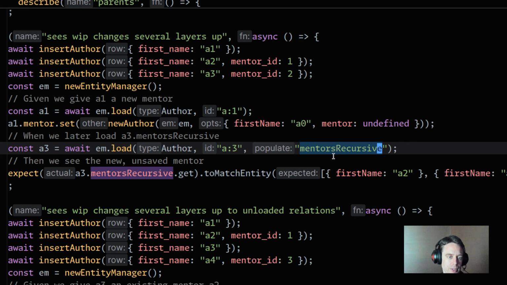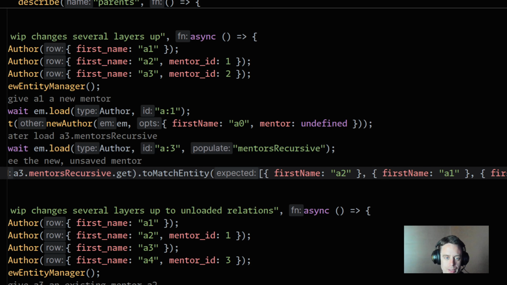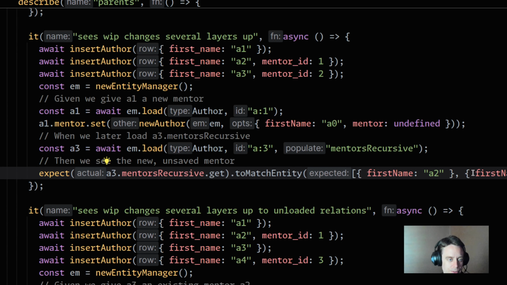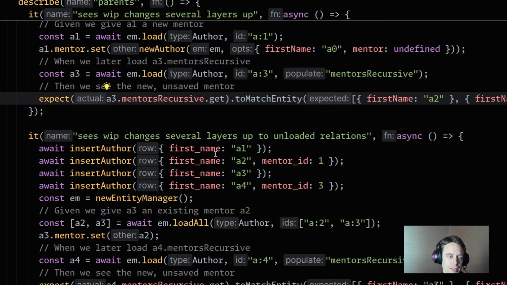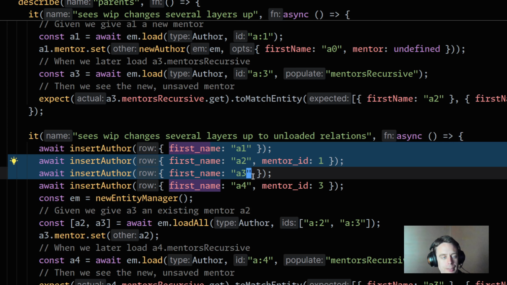But because of the Joist Entity Manager and Unit of Work, we go ahead and throw in your work in progress change, which should be really ergonomic and simpler, within a given entity manager, always seeing the latest, most consistent view of your changes. This assumes you're doing mutations; obviously if you're doing reads, there won't be any of these work in progress mutations. But anyway, that's it. And the next test is showing that we do the same thing if you modify the very top of the hierarchy, and the previous one showed that it works if you modify the middle of the hierarchy.